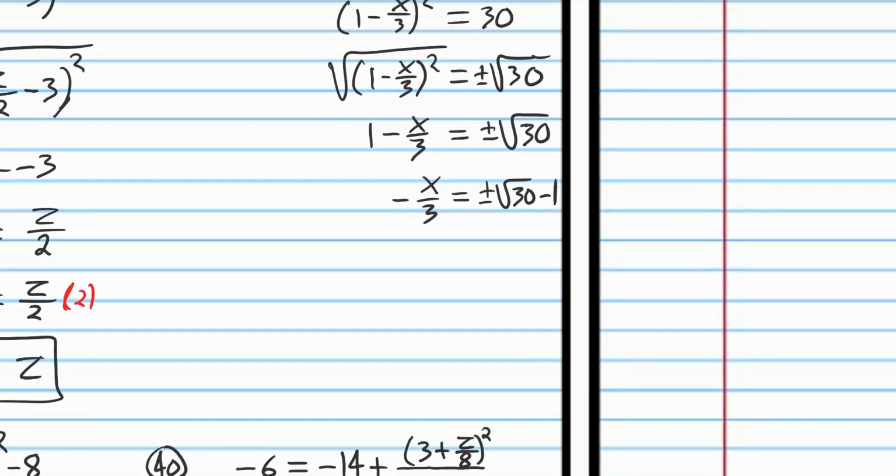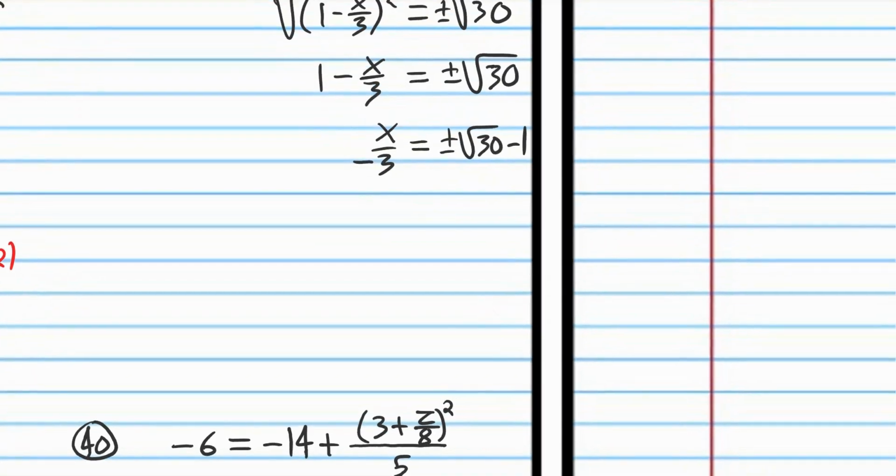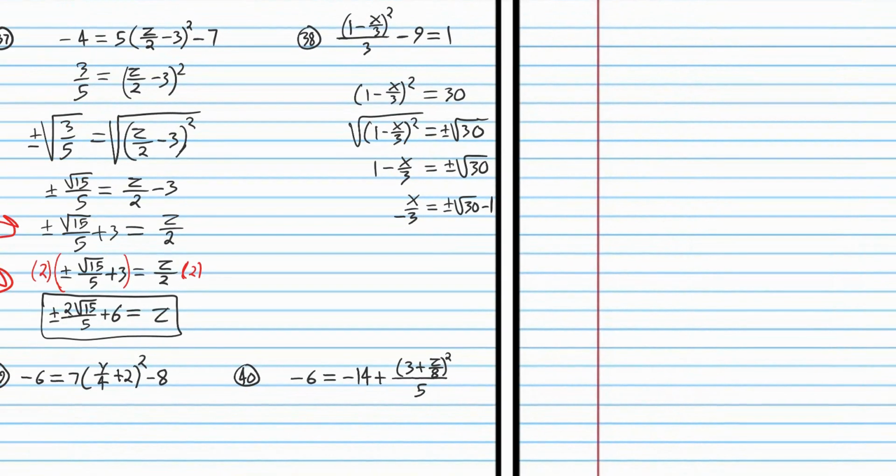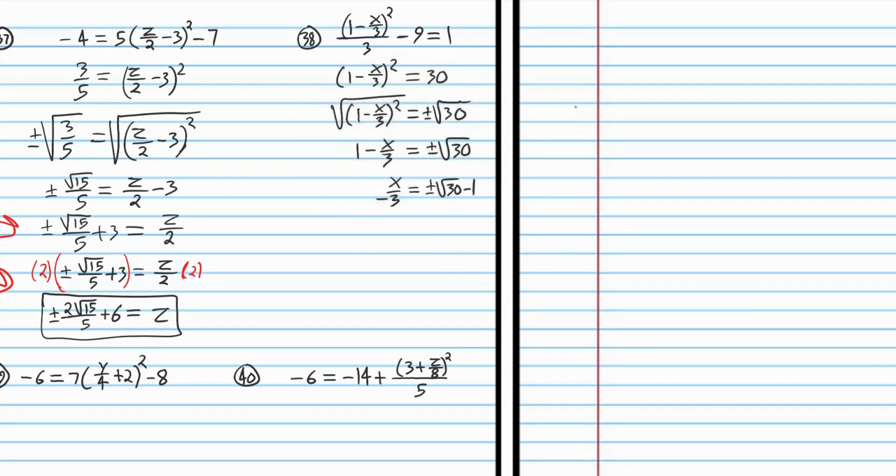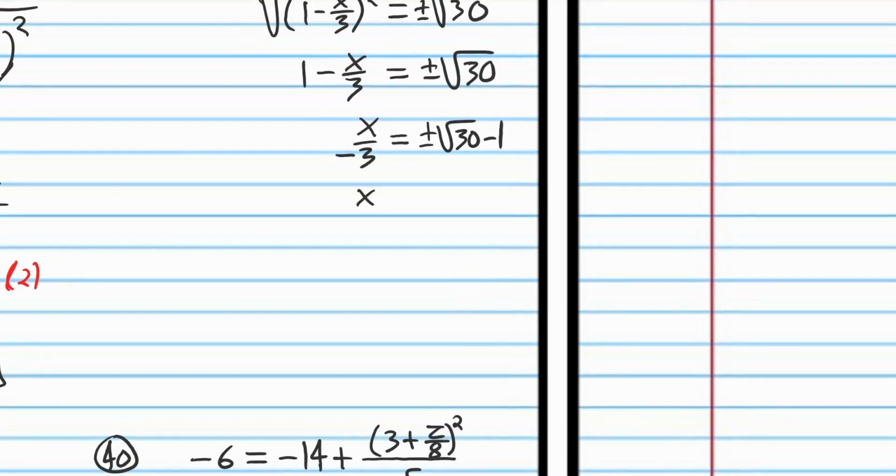So now what we're going to do is something tricky. We're going to bring that negative down to here, and it's going to be much easier to deal with. So now we know that the last step is to get rid of that negative 3. X is divided by negative 3, so the opposite of division is multiplication. So we're going to have to multiply both sides by negative 3. So I'm going to go ahead and rewrite.